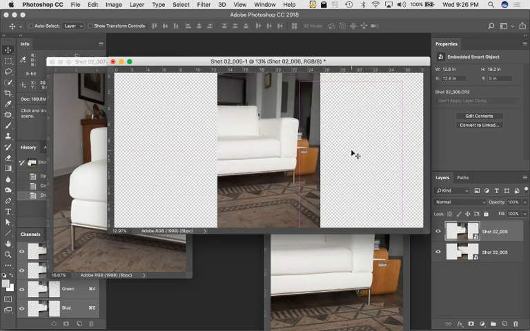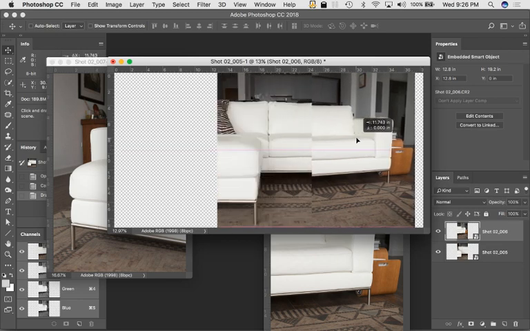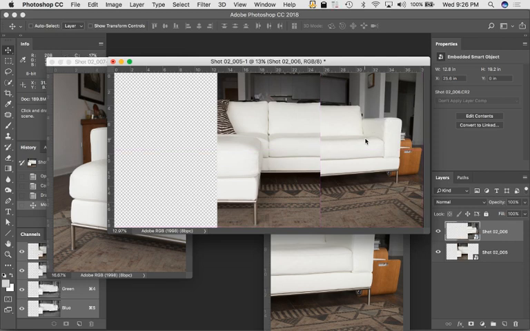I'm going to hit Command Z to undo that. If you want to restrict its motion so it's only moving in one direction, which I do, I only want to move this thing left and right. I don't want to move it up and down. Hold down the Shift key before you start to drag. And now when you drag across, it will stay perfectly in place. And now I've actually got one side of my image built. Are we good on this?